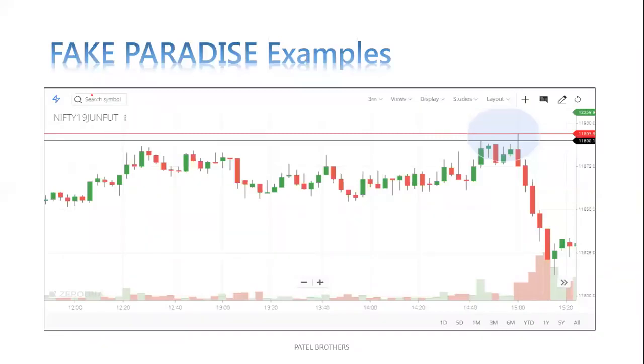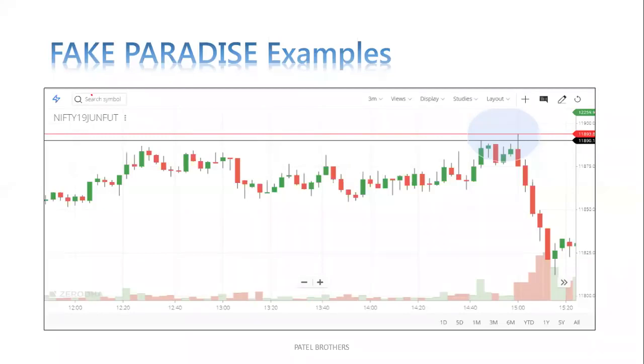It is very fast. So within a 3 minute time frame, you have to enter into a trade. It is not necessary if you miss the 889 entry. It can be taken at 888, 887 as well. It is not necessary to trade exactly at the same price, because many times we have observed that in fake paradise, prices never come back. So it is difficult, and you will not get a re-entry chance. So 2-3 points plus minus, you can take entries.